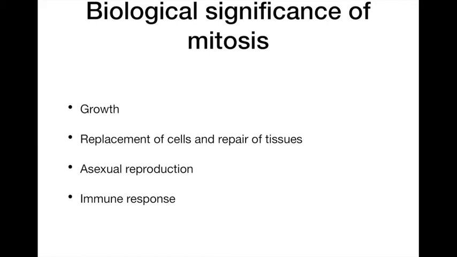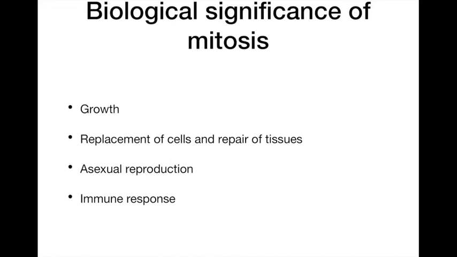Growth may occur over the entire body, as in animals, or be confined to certain regions. Okay, replacement of cells and repair of tissues. This is possible during mitosis, followed by cell division. Cells are constantly dying and being replaced by identical cells. In the human body, for example, cell replacement is particularly rapid in the skin and in the lining of the gut. Some animals are able to regenerate whole parts of the body. For example, starfish can regenerate new arms.